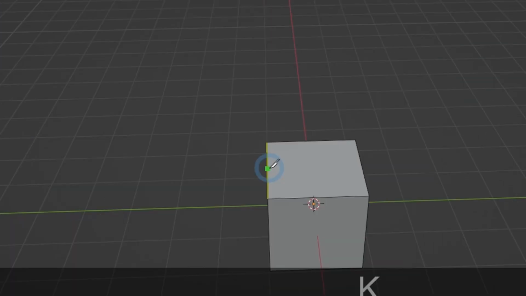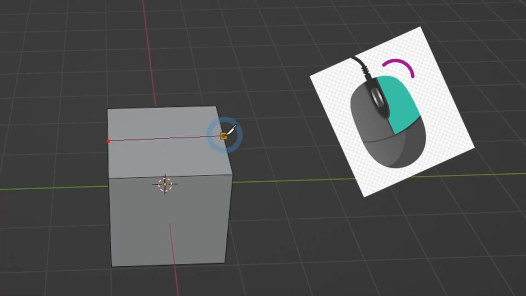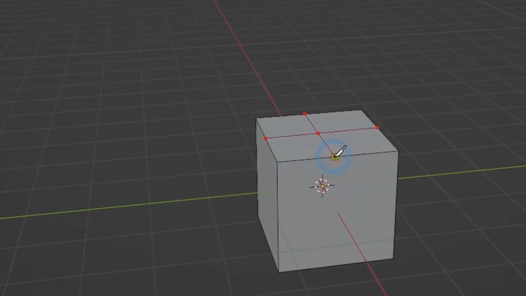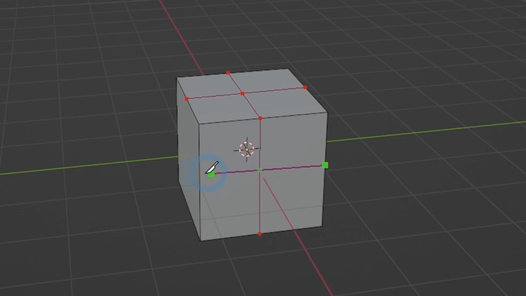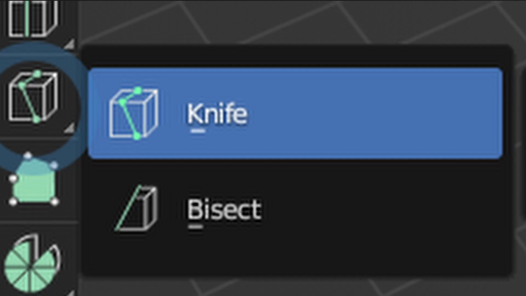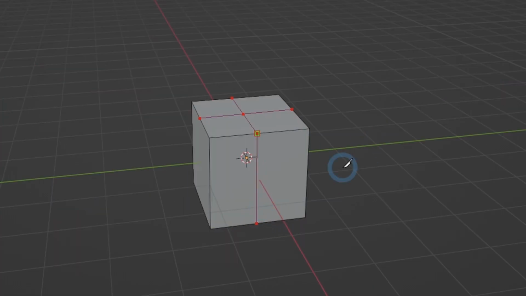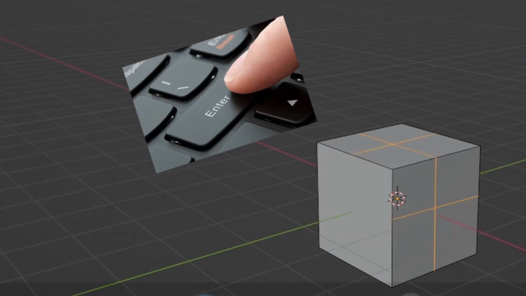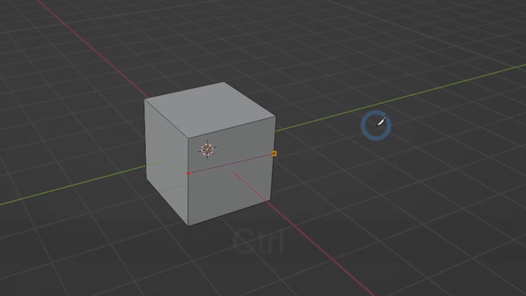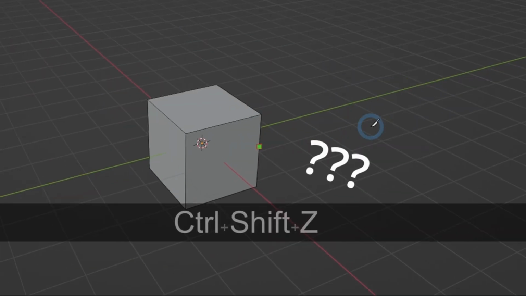On the other hand, after each cut, you can also choose to hit the right mouse button or double left mouse button to start another cut immediately and do multiple cuts in a single batch so you don't have to hit the knife tool over and over again. And when you're done with the entire batch, again likewise press enter or spacebar. You can press Ctrl Z to undo between the slices, but you can't redo apparently.